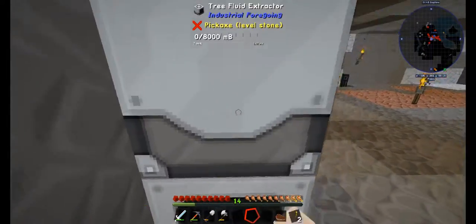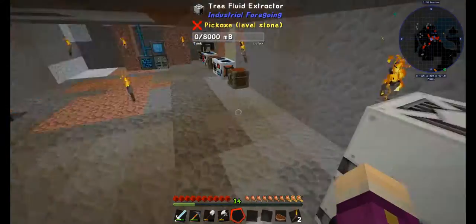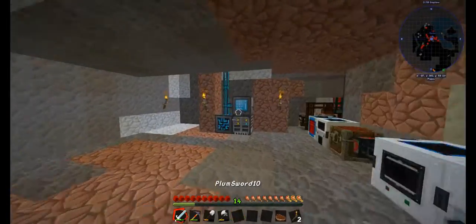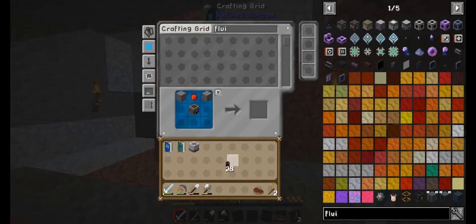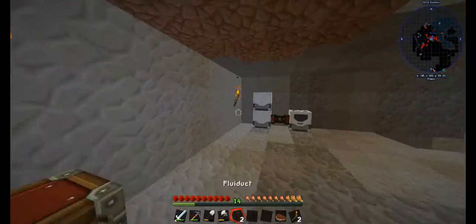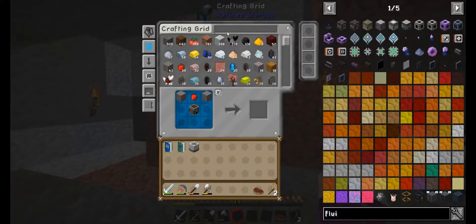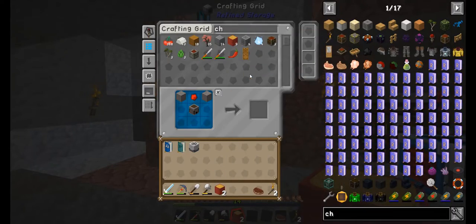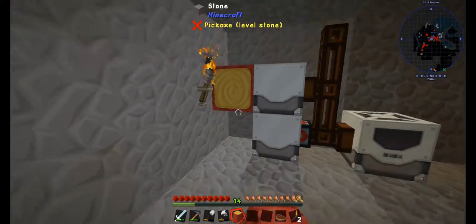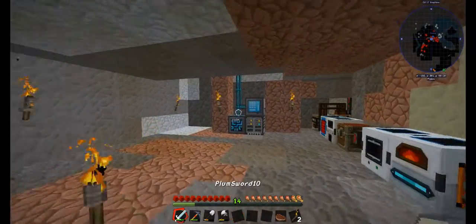So if I stick you there... Oh, okay, so you've decided you want to go on backwards, that's fine. I'll just stick you there. We're also going to need a couple of fluid ducts. Just a couple of them. You know, no biggie. I'll stick you there. If I get myself some cherry wood. So now we should be getting double the amount of latex out of these things, which is good. That's exactly what we want.